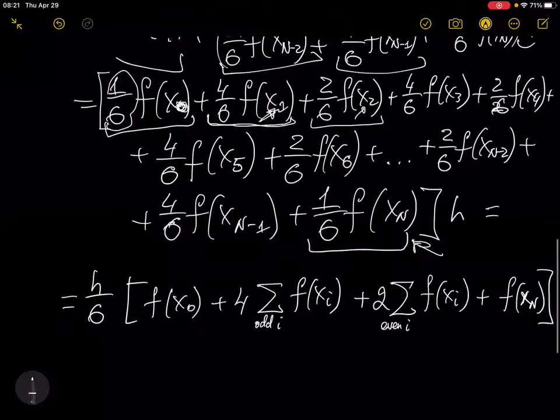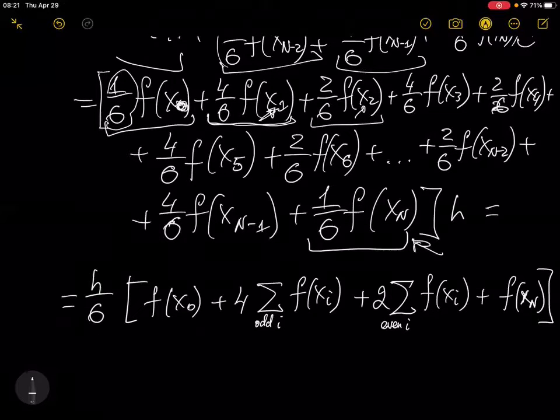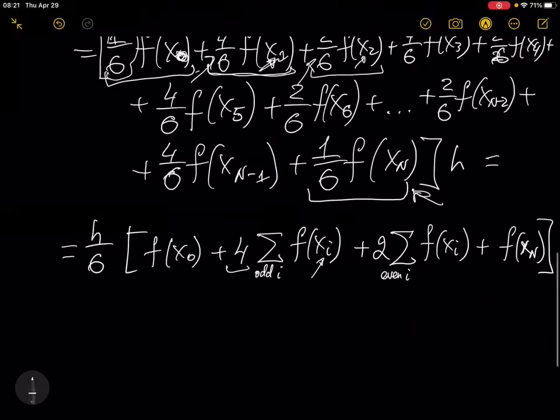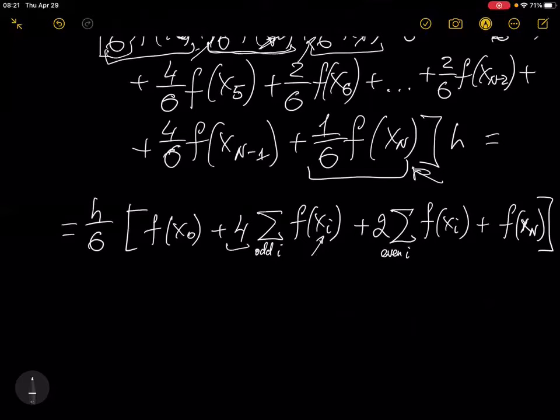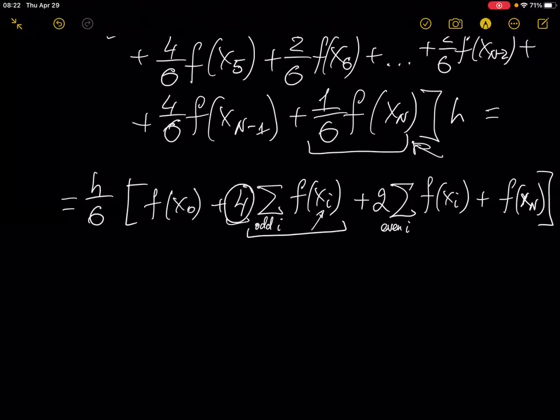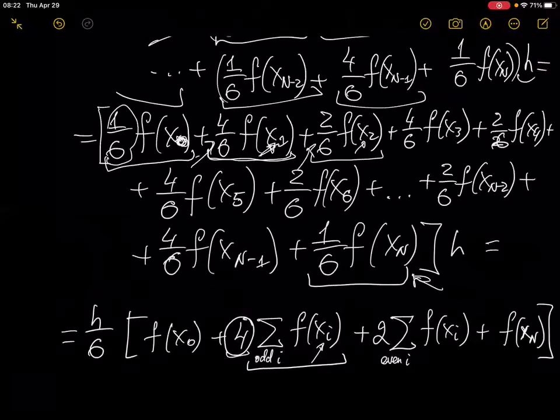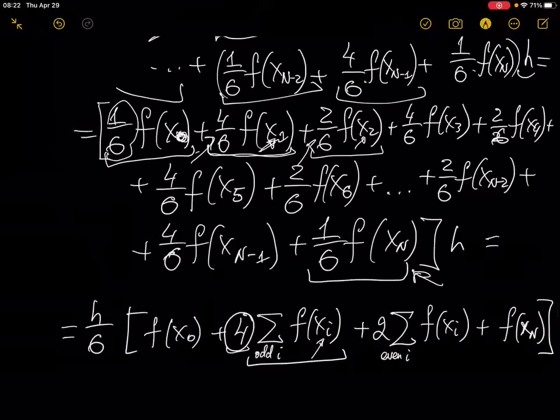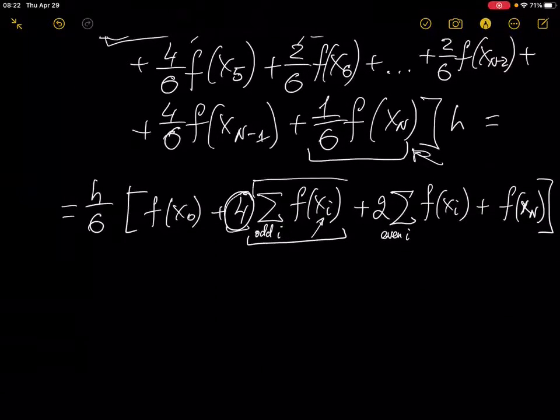Please don't write the loop with an if checking whether i is even or odd, and then multiplying by the corresponding weight, because the comparison inside the loop is very inefficient. It decreases computational efficiency significantly. If you would like to know about it, please read what a pipeline in the processor is and why conditional switches in the program are not so good for efficient utilization of the pipeline. This is why it's better to compute the sum over all odd indices and multiply the whole sum by 4, because in this case you're also saving multiplications, right? Instead of multiplying every term, you multiply just once the already computed sum.